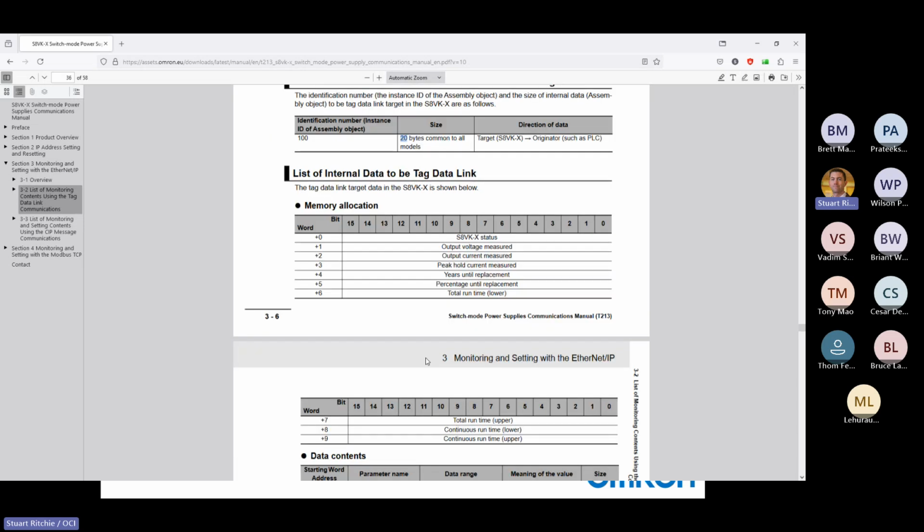So I could pull this as raw data if I wanted to. If I just wanted to use an array of 20 bytes, that will work just fine. That connection will be healthy. But then I need to take those bytes and I need to map them into all of these variables, because they'll be a little scrambled. If you've ever looked at a real value, for example, in byte form, it doesn't make much sense. So if you remember from last session, I mentioned that structures are something we can use in communications to make our life a lot easier.